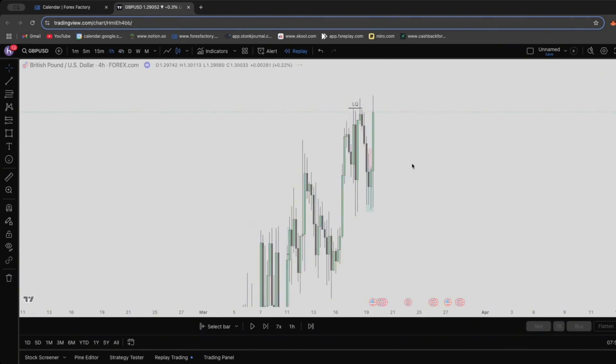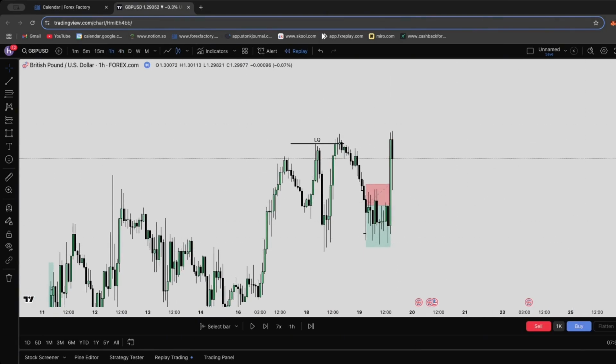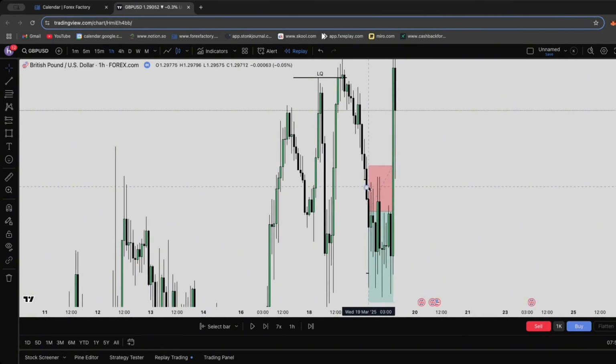Obviously FOMC day, it's likely that was going to happen on the day, but this low definitely could have been a good target. So if we drop down to the 1 hour, you can see we did come into this fair value gap down here. Obviously this was after I entered, but my stop did allow for that to happen. Again, maybe your stop might have been above this high before, but as it is FOMC, you want to be a bit safer with your stops. Add a little bit more, maybe pick the next high up.